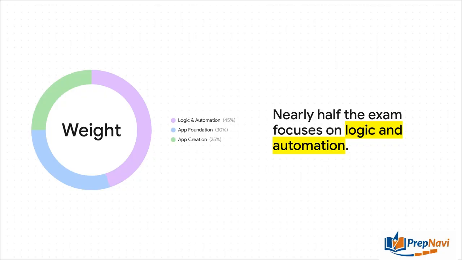If you look at the breakdown here, notice how nearly half of the exam weight, we're talking 40 to 45%, is anchored entirely in business logic and automation. Then, the foundation for intelligent apps and creating intelligent apps basically split the rest, sitting at about 25 to 30% each. So what does this all mean for you? It means nearly half of your study time absolutely must be dedicated to mastering that logic and automation domain. We literally cannot afford to underprepare for that massive piece of the pie.